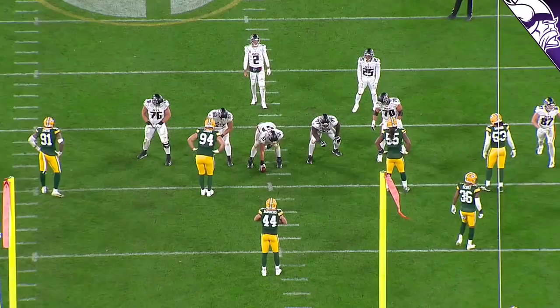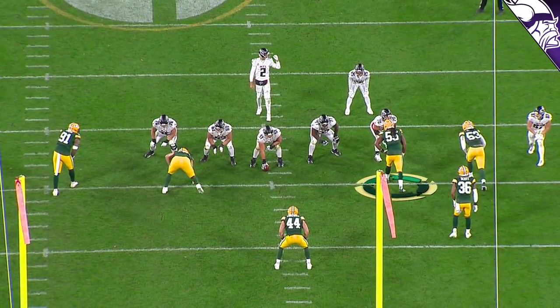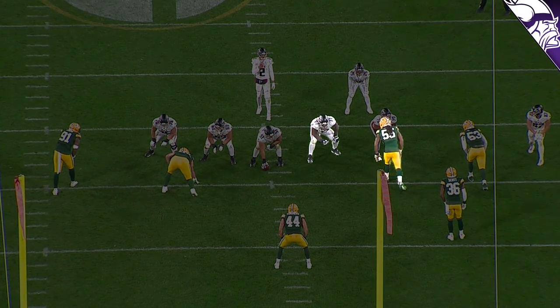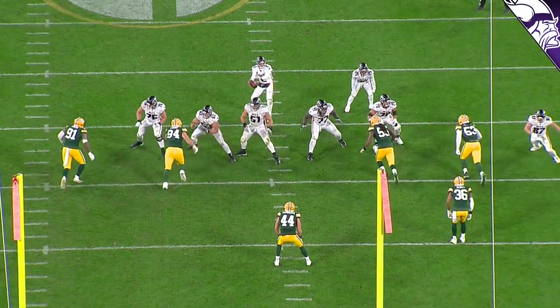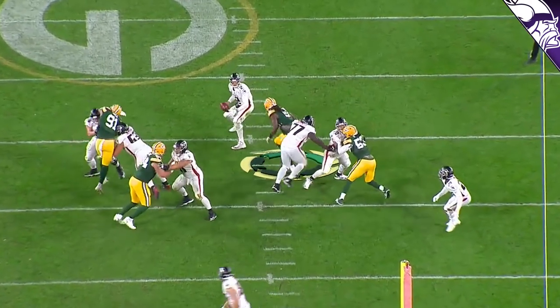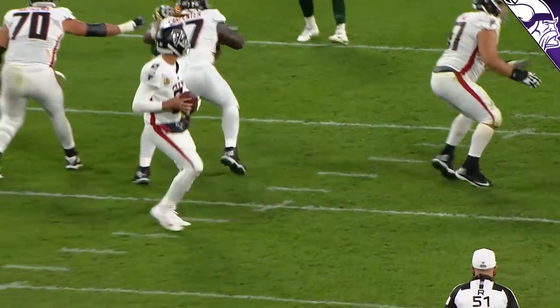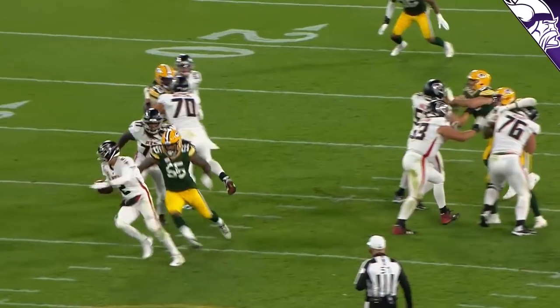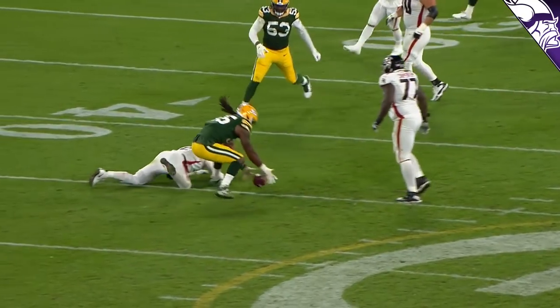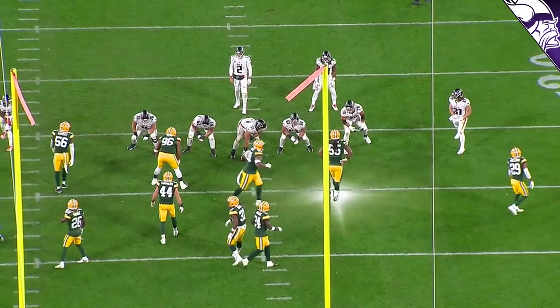Here he's lined up on the right side, standing up in a four-man rush. Once that tackle settles and he can no longer push him, he transitions to the second move — gets that hand underneath, gets to the back of the guard, and is wide open to get to Ryan. He'll run you over, and if he can't, he has the counter move: push, settle, then work outside.